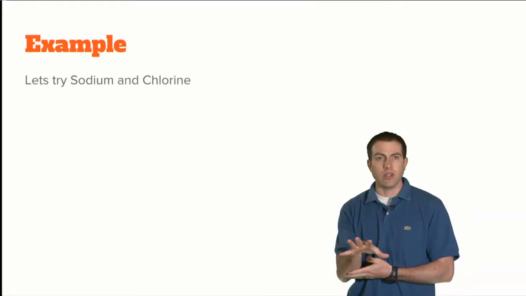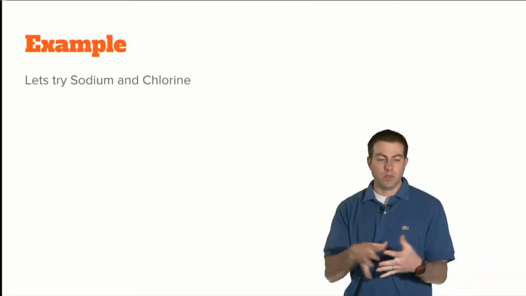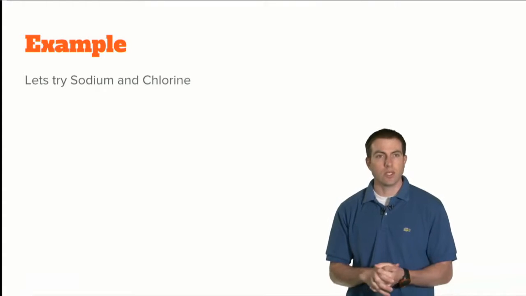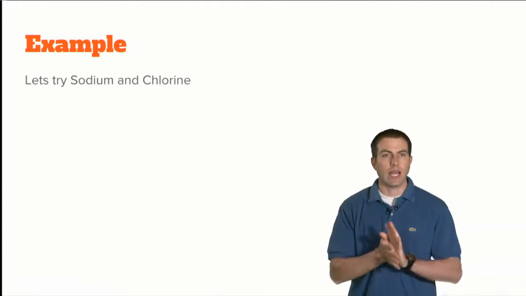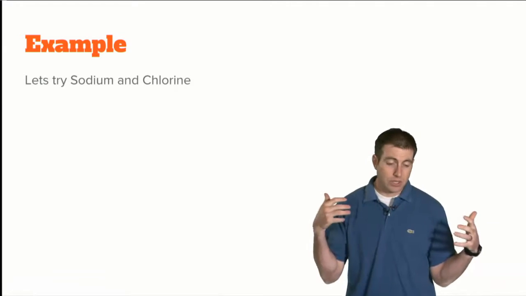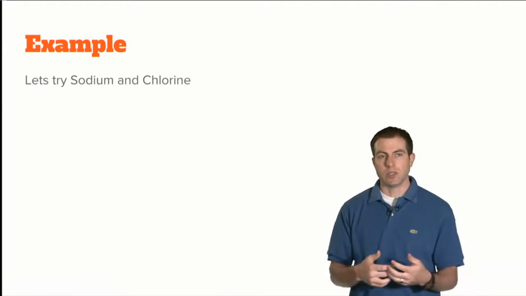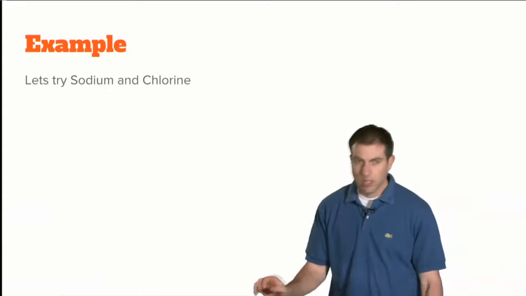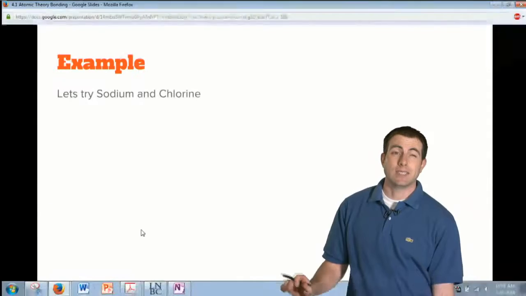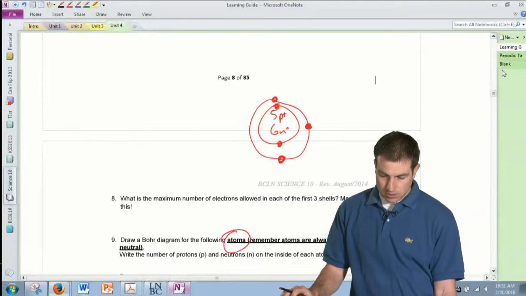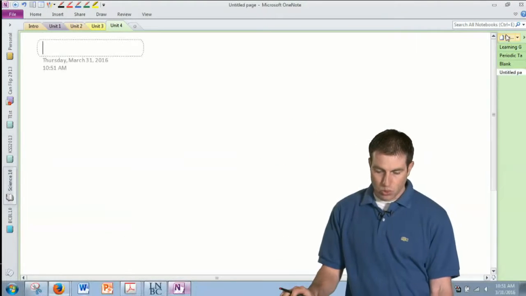So let's do a couple examples of this. Again, this isn't in the notes. I would love it if you had like a blank piece of paper or something next to you. So let's see if we can figure out how these things combine together using the example of sodium, which is a metal, and then chlorine, which is a non-metal. So I'm going to jump over to my OneNote kind of blank page, because I can't write on this, unfortunately. Let's create a new page here.